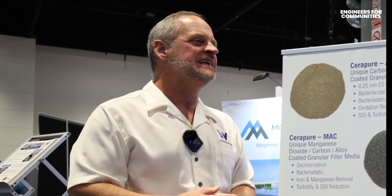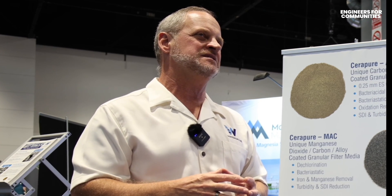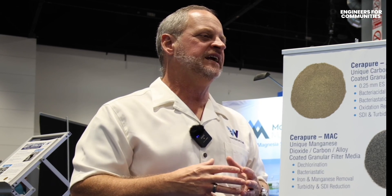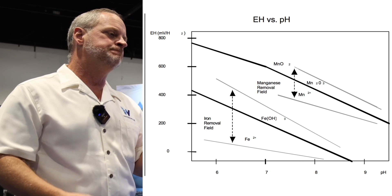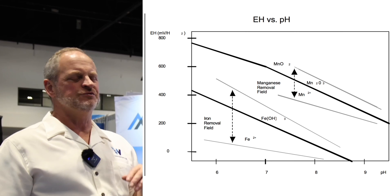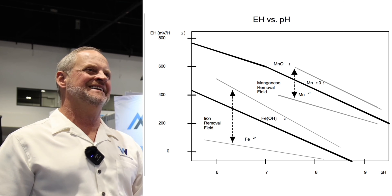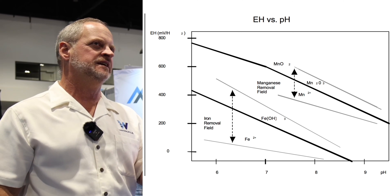Does that mean there are 16 different ways to treat it? Most removals are a little less fussy about which crystal structure it ends up being. The point is that manganese is a complicated mineral and a complicated thing to remove sometimes. pH is a huge factor, and oxidation potential is really important. A lot of people want to treat manganese like iron, but they're just different. You can get iron at a fairly neutral pH with a mild amount of oxidant and get pretty good removal, but there are times you won't even budge manganese — it's much more stubborn to convert to that precipitated component.